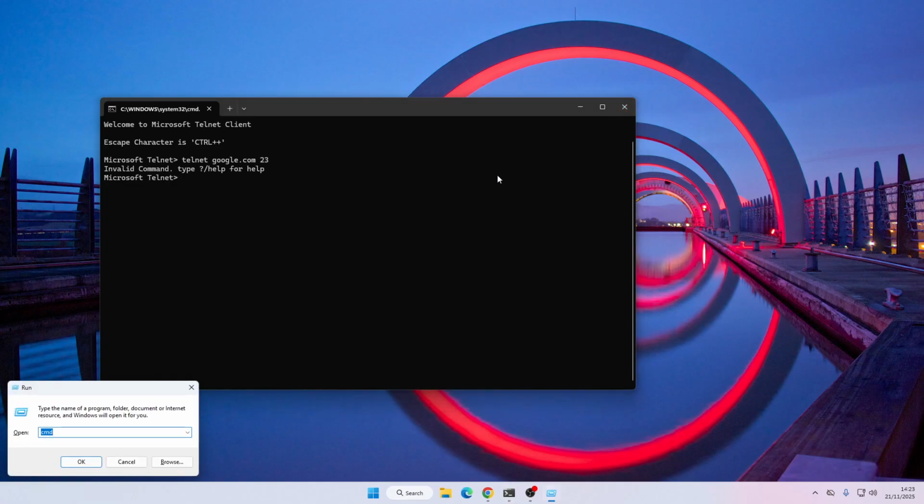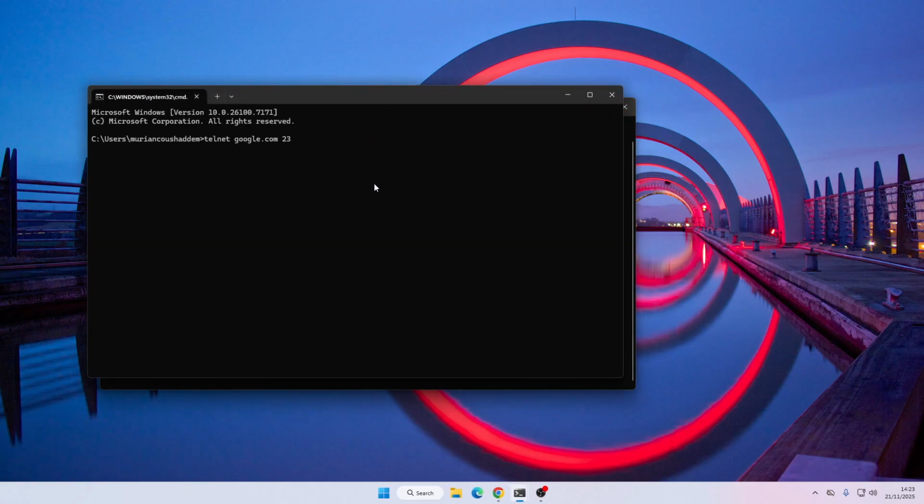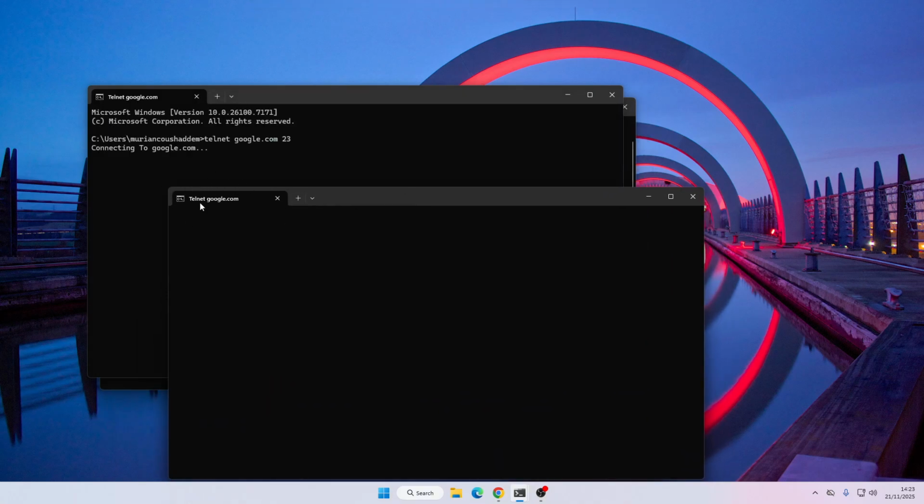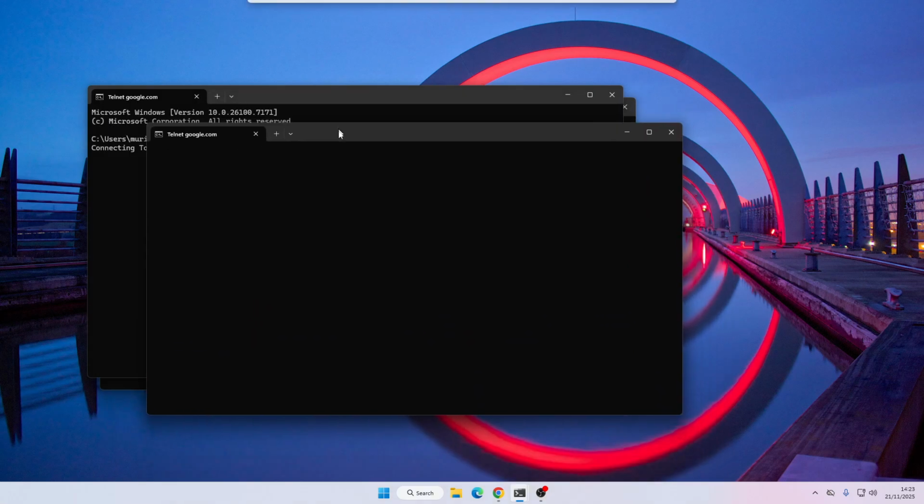You would run it from CMD, for example here. It tries to connect, but it probably doesn't work because this is not an open port used by Google. But port 80 is used for normal HTTP traffic. So this is going into telnet of google.com, and now you see it is working.